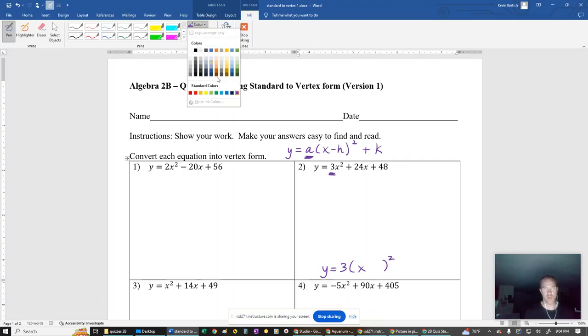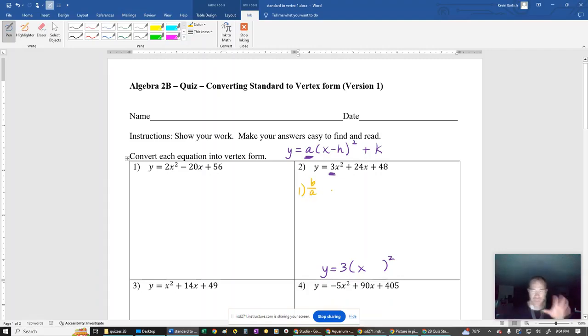So if you're completing the square, you got to remember the steps. So step 1 is you do b divided by a. This is the way that I do it. It's different than the way that most people learn it, but to me it's a little bit easier. But b divided by a is your first step. And so in this case, b is 24, 24x, bx, and we're dividing by 3, so that's 8. Step 2 is you take that result and you divide by 2. And so that gives you 4.